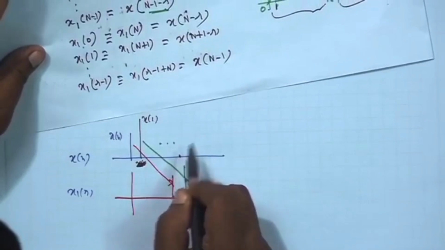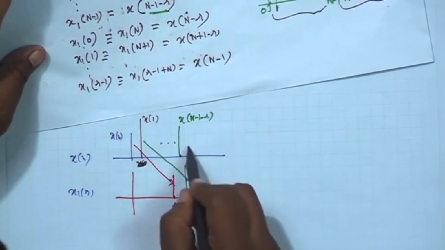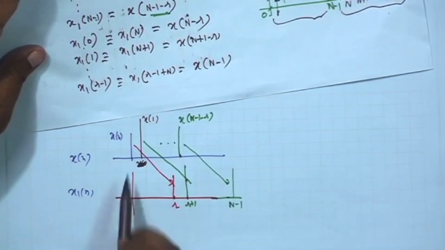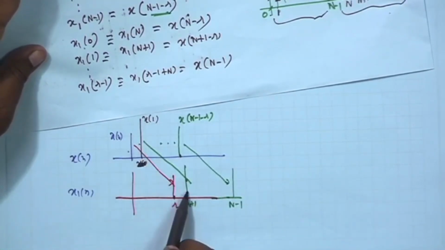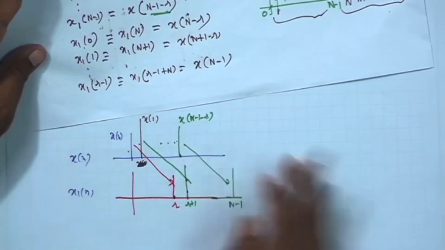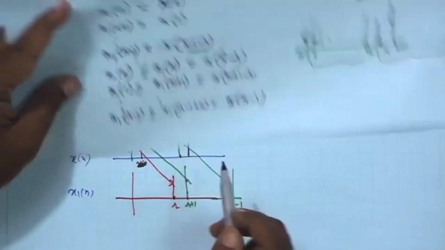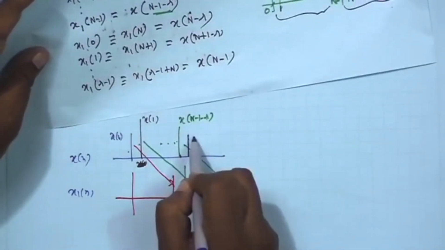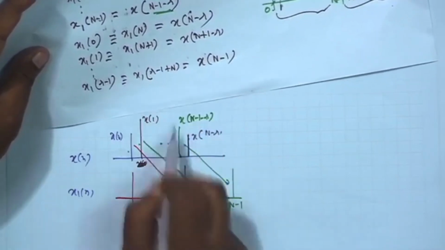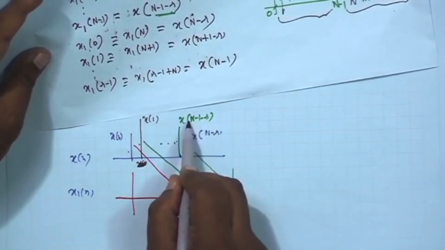So, somewhere here is x n minus 1 minus r, that will go to n minus 1. So, you see this is getting shifted by r, this is getting shifted by r, this is getting shifted by r, because n minus 1 minus r plus r is n minus 1. So, they are getting shifted by r, but the next guy, if the next guy is this, that is at x, next is n minus r, right. It is increasing by 1, 0, 1, 2, 3. So, after this is n minus 1 minus r. So, next will be n minus r.